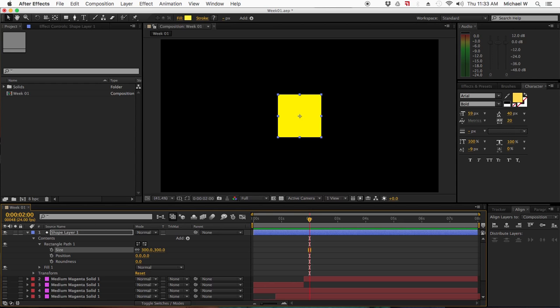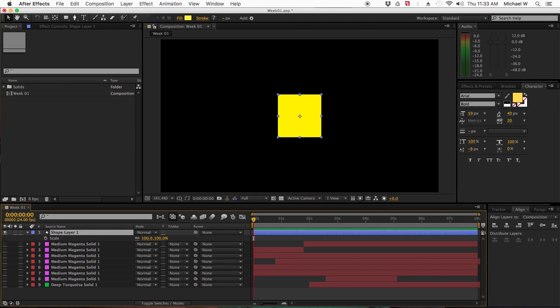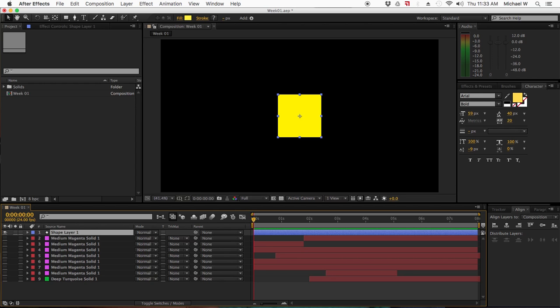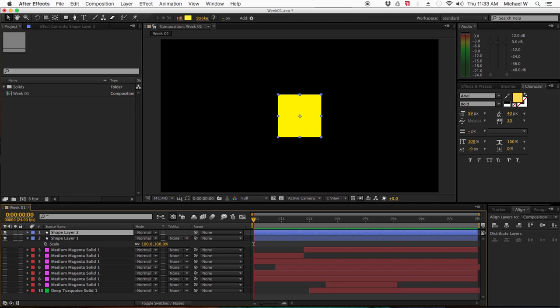Now, our anchor point here is in the center. I'm going to use scale for this. So I'm going to select my layer. I'm going to hit, remember the shortcuts for animation: P for position, S for scale, R for rotation, T for transparency, and to hide all your keyframes, the letter U. So we're doing scale, so I hit the letter S. I'm going to start this, well first, I'm going to duplicate it, actually. So I'm going to press Command D. Now I've got two of them.